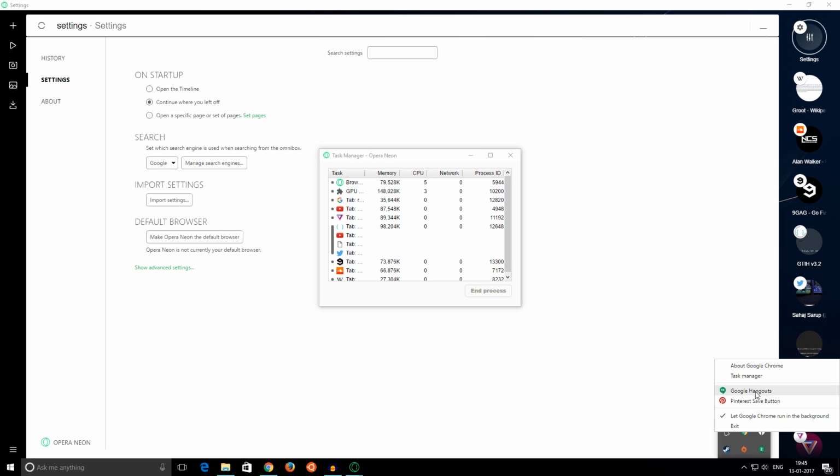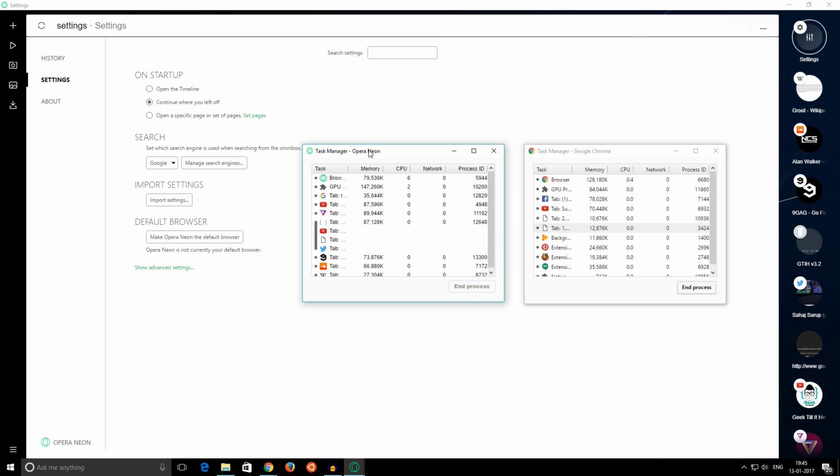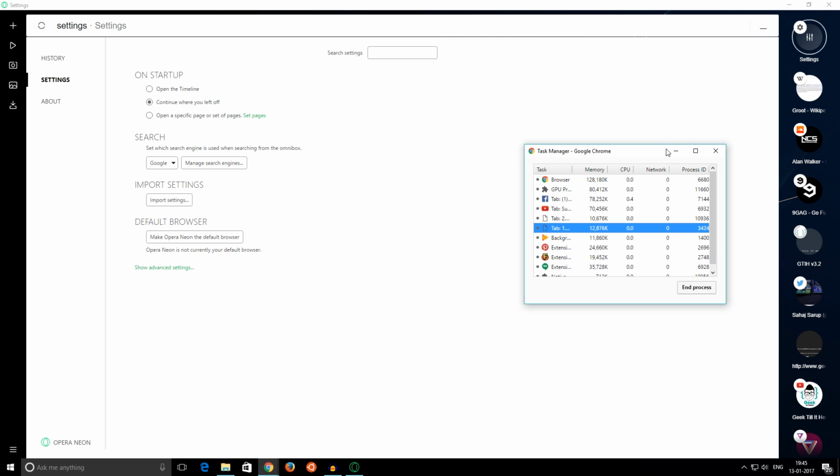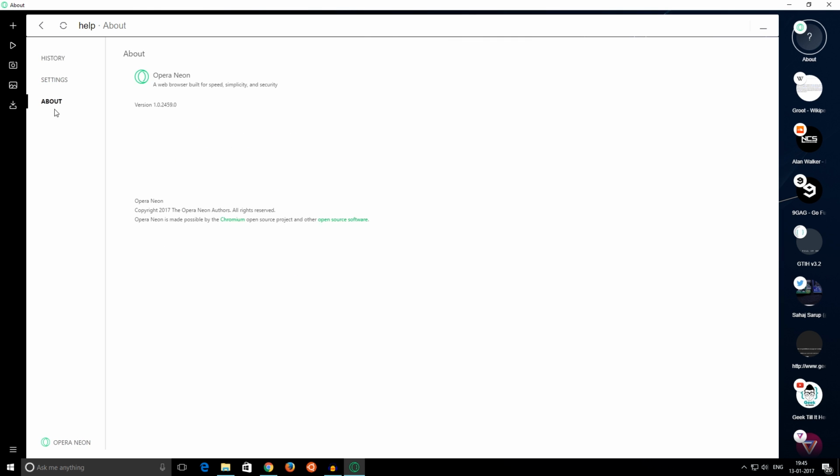Now if I open up my Chrome's task manager, exactly the same stuff. So yes, this thing is based on Chromium, so there is a very good chance that if it is successful on the Windows platform, we would be getting it very soon on Linux.